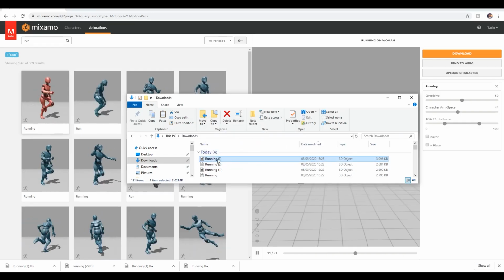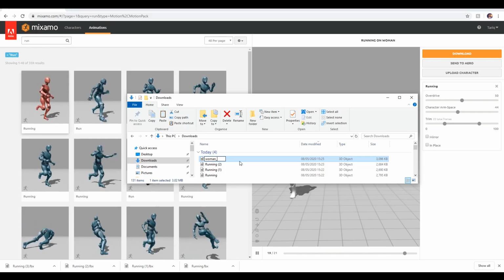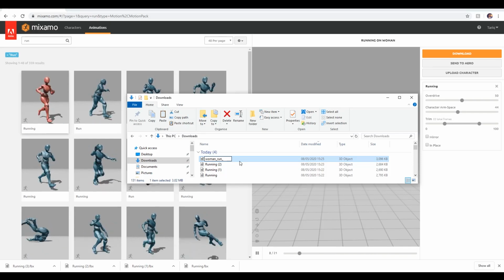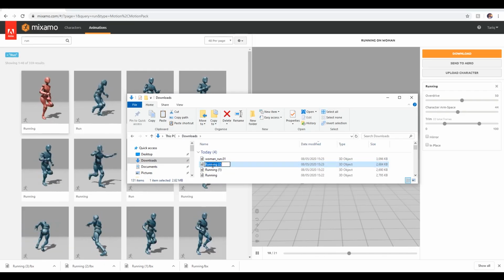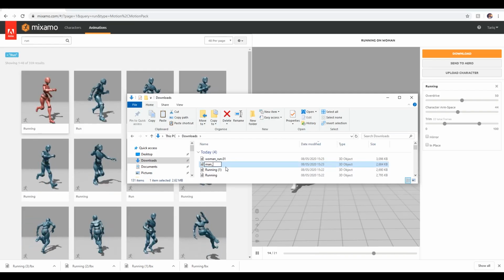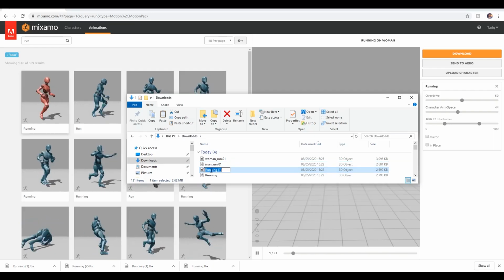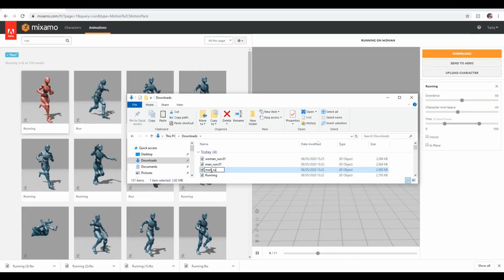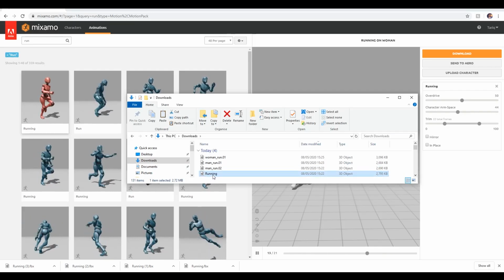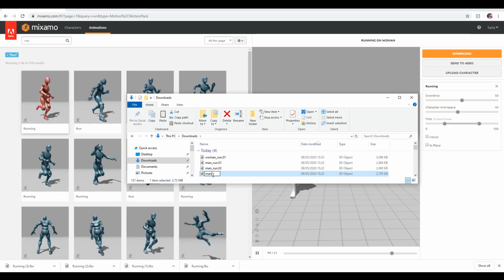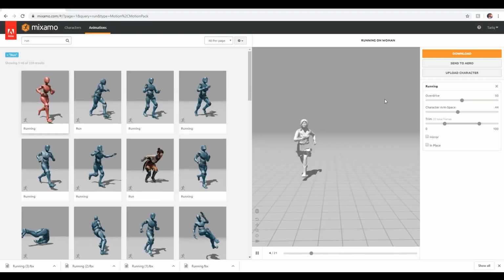So you can see I've already got some other folders there. I'll just do it with a dot 01. Okay, and then man run dot 01, man run dot 02, and here man underscore run dot 03. Okay, and then let's find another 2.